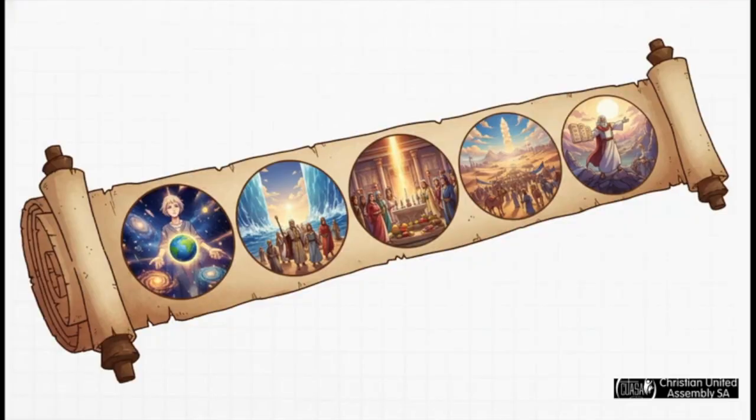Now, a key idea from our source material is that we shouldn't see these as 5 separate books at all. The argument is that we should read them as one single continuous story. You can almost see it flowing, right? From the creation of the world in Genesis all the way to the death of Moses at the very end of Deuteronomy. It's presented as just one epic narrative.